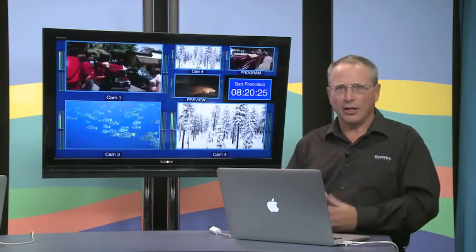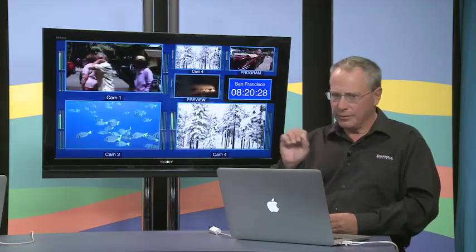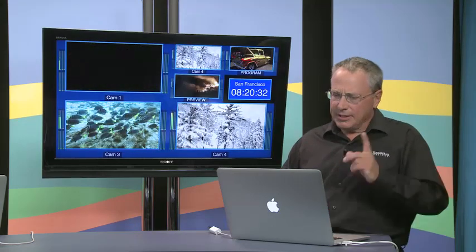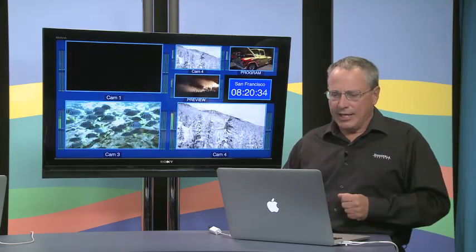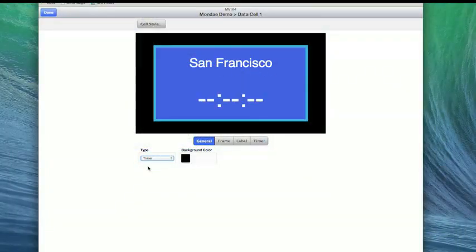Do you want a 12-hour or 24-hour display, and what color are the graphics or the letters within the clock? All right, but let's go to something different. Let's go to a countdown timer, or a count up timer. What I want to do is have a cell in there that I, as an operator, can see what my segment times are, for example.